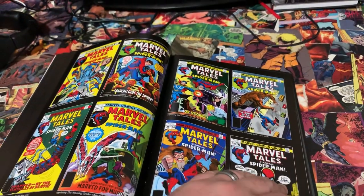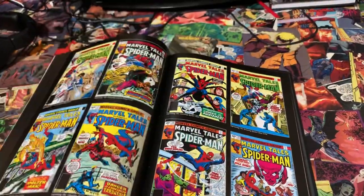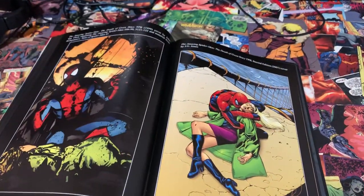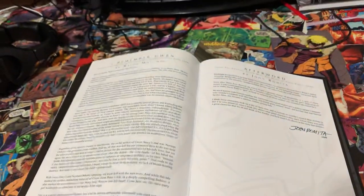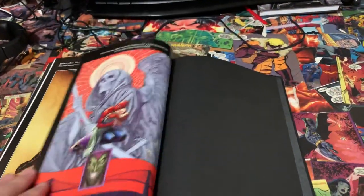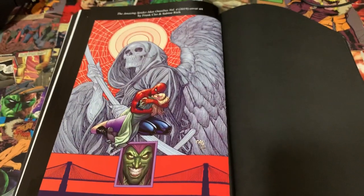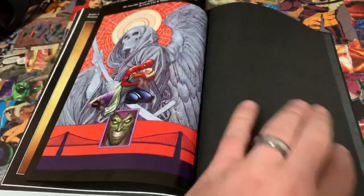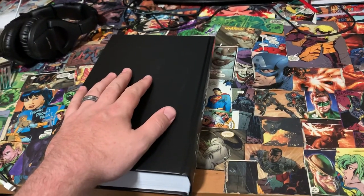Be sure to check it out if you want — this is going to be an awesome book. The stories are great. It's the tail end of Stan Lee's stories, then it picks right up with Jerry Conway, you get the introduction of the Punisher, Gwen Stacy killed off — a lot of fun stuff. Here's some really cool covers. Then there's an afterward by John Romita Senior from 1999. And here's the Frank Cho cover if you were wondering — it's not bad at all, just not what I prefer. Stay tuned for more videos, hopefully we get Mike on soon. Until then, the power is yours!